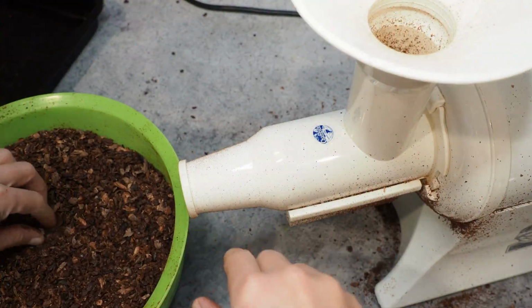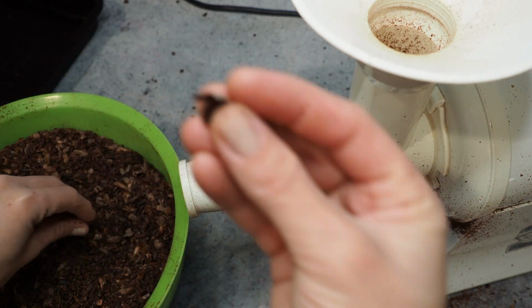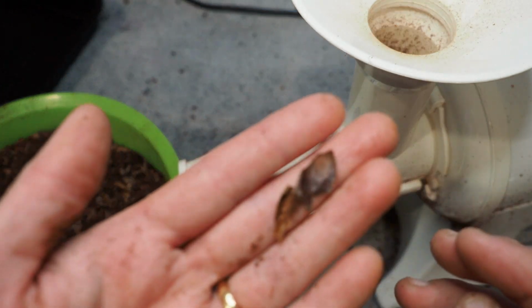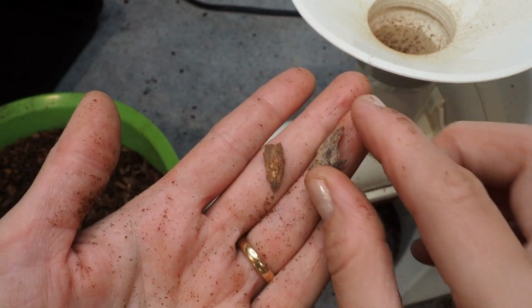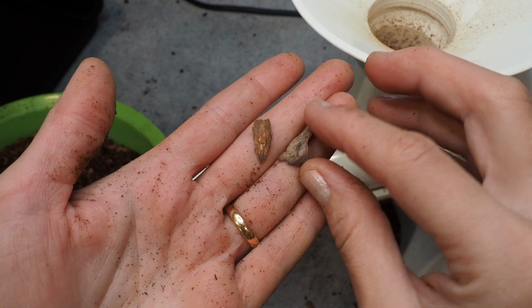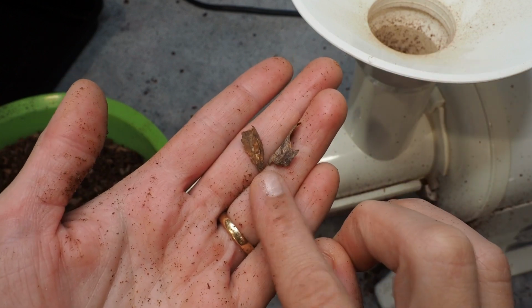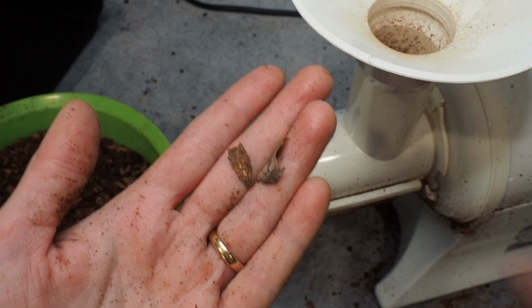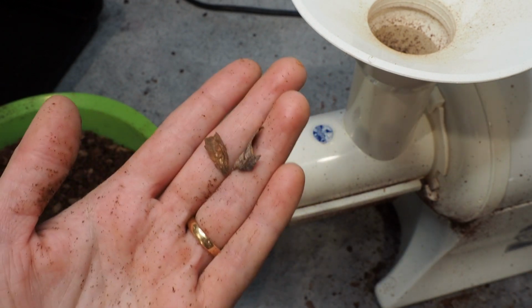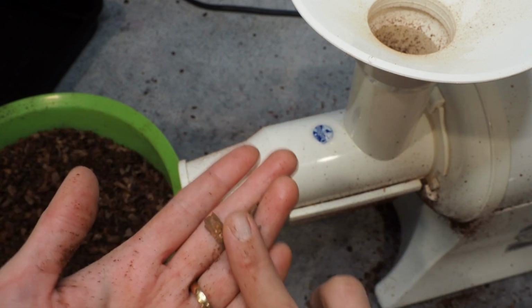The next step is really important because we need to get rid of this husk here. This is only fiber, so it's totally fine. You can totally eat it. Your body will probably thank you for it. But in our chocolate, it changes the texture if you have too much of the husk. It gets more gritty and the texture is just not super smooth, like how you want your chocolate to be. So we need to get rid of this with winnowing.